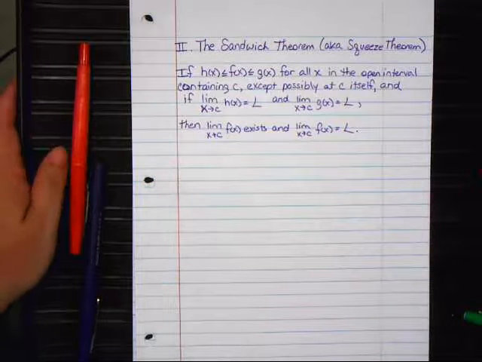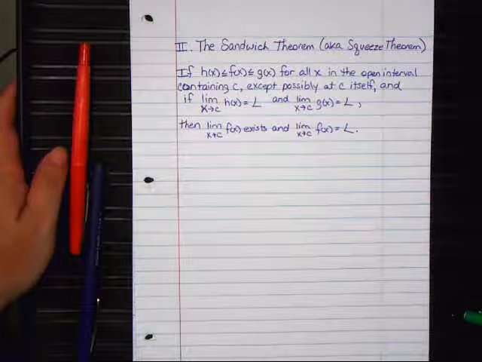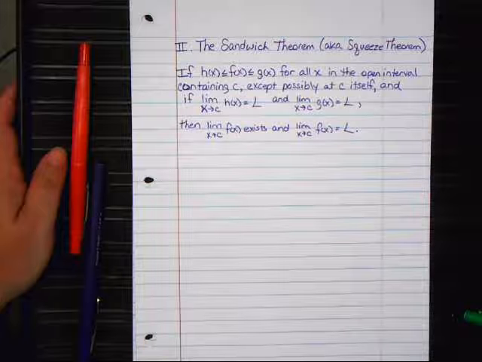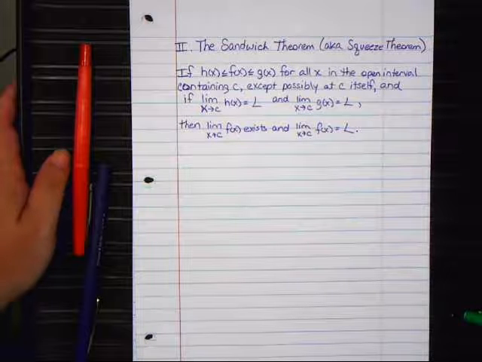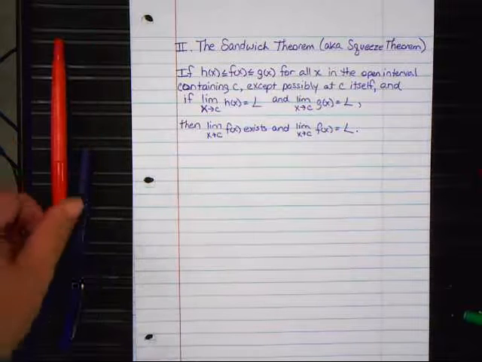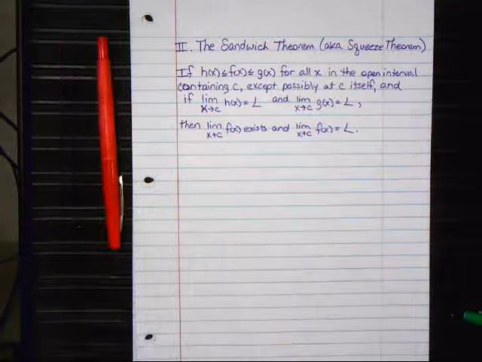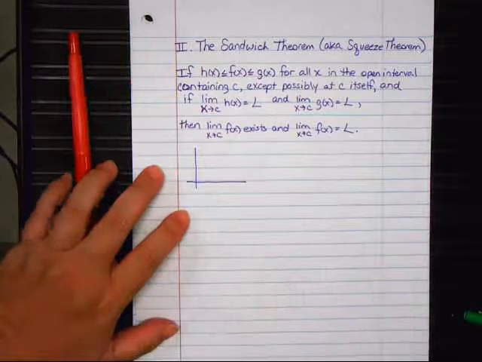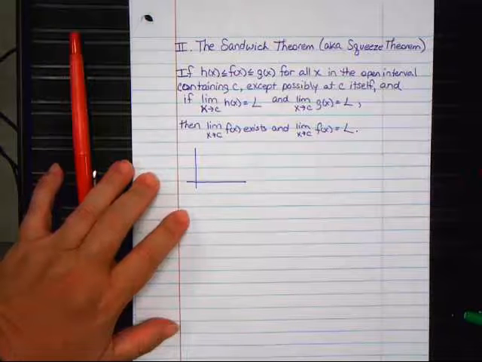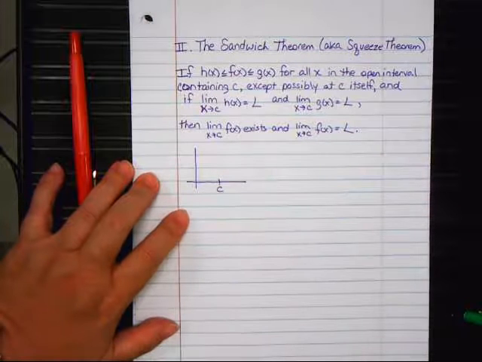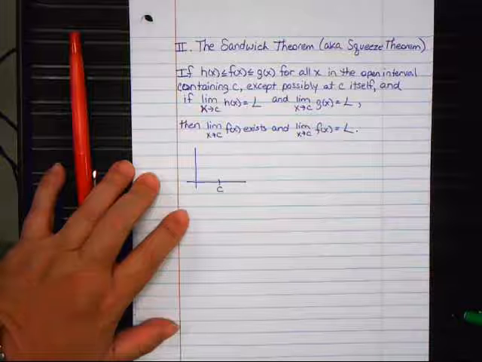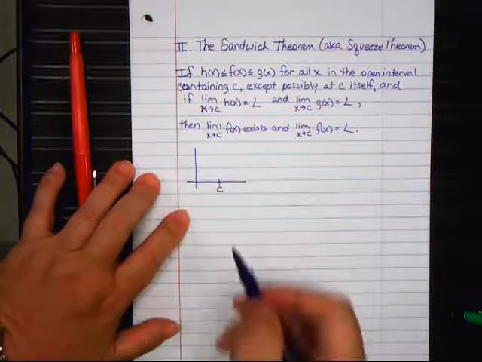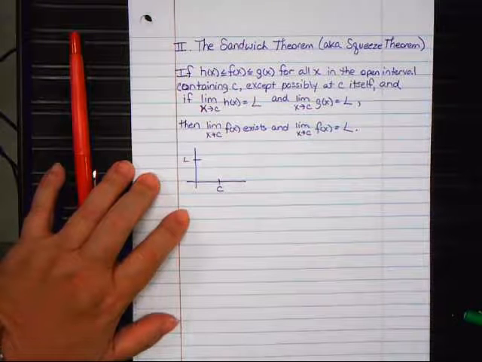First of all, do you all agree that F is squeezed between G and H? Okay. For all x in the open interval containing C except possibly at C itself. That is kind of complicated. But I'm going to be honest with you. In calculus, as the old saying goes, a picture is worth 1,000 words. So let's draw a picture of what's going on. So draw this first quadrant. Okay. X approaches C. C is like an x value. So on the x-axis, I'm going to put a C. C is an x value, actually. And the L, is the L an x value or a y value? Y. It's a y. So I'm up here on the y-axis, I'm going to put an L right there.